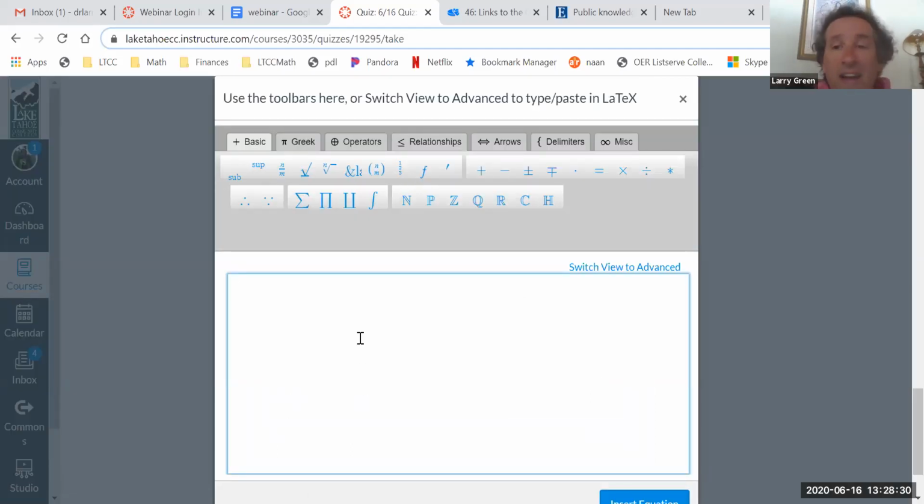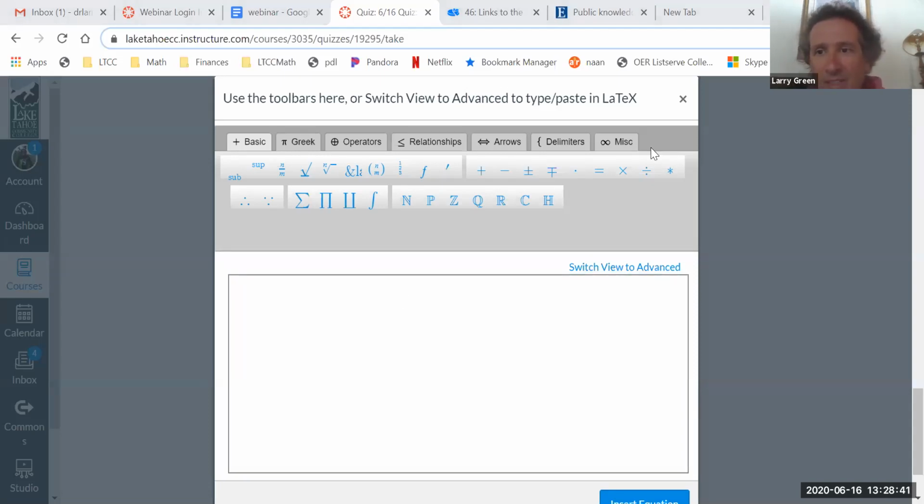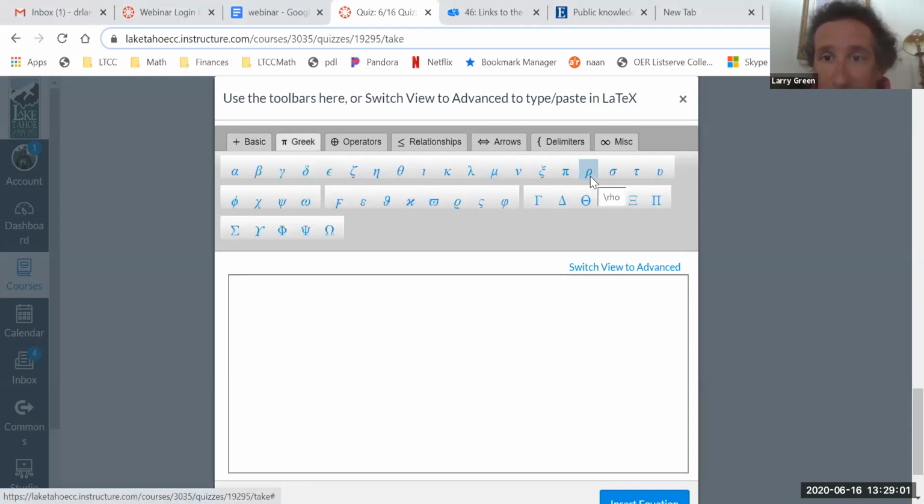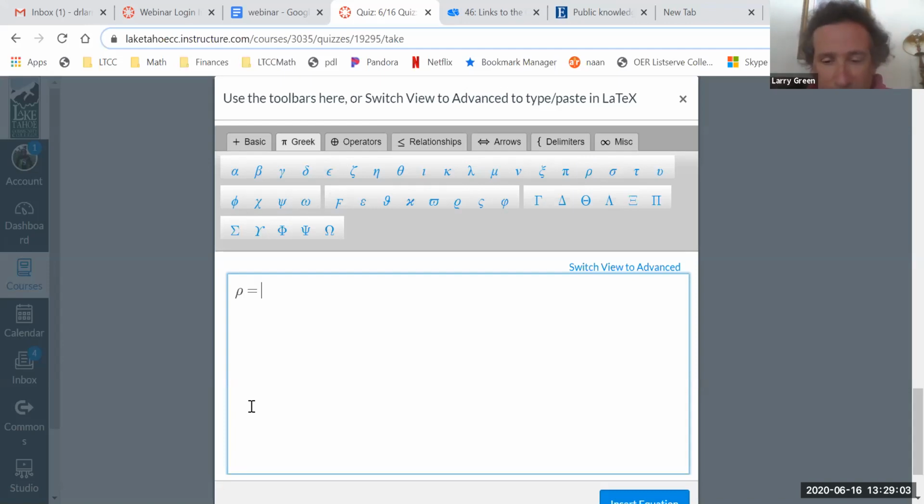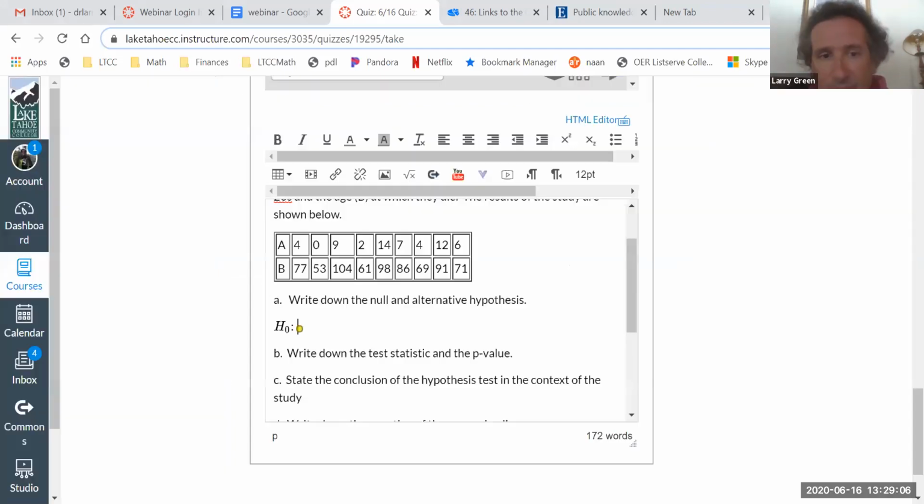What is H naught when you're doing regression analysis always? That's something you're all supposed to know because it's always exactly the same, never changes. Yeah, rho equals 0. And again, you don't have to use the equation editor like I am. You can write rho, that's fine. I like to make it look pretty, but you don't have to. So there's the rho, and then equals 0. Any questions on H naught?